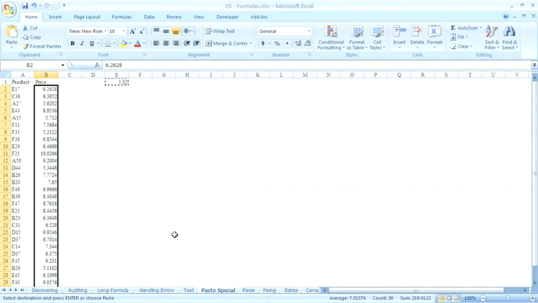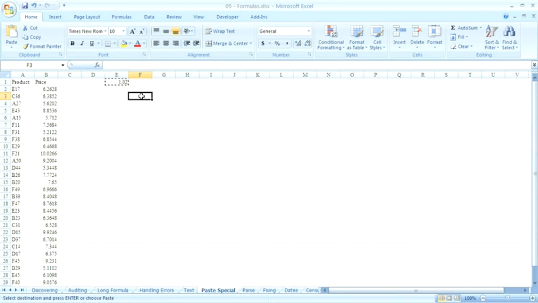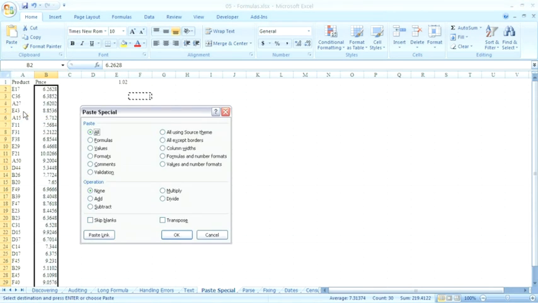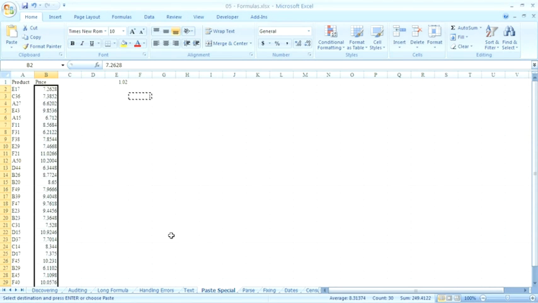In Paste Special, we also have options for divide, add, subtract. So if we wanted to add $1 to every price, go to a blank cell, type a 1, Control-Enter to put the value in the cell, Control-C to copy, select your prices, and we'll go back to the Paste Special, and this time say that we want to add. So whatever's on the clipboard, in this case a 1, we'll add to the prices, choose values, and click OK. Everything just increased by $1. Great ways to do calculations without doing formulas at all.